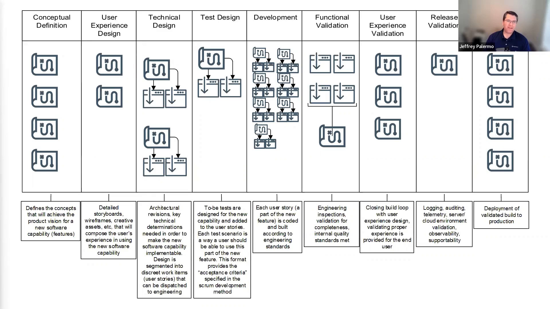The columns before development are some type of decision about what change we're going to make. I like to call the first one 'conceptual definition' — what we're trying to accomplish. Then we move on to user experience design, asking ourselves: how is a person actually going to use this new software capability? Even a batch job that moves data in the background has a user experience, because data moving from point A to point B every five seconds is very different from every 24 hours. Absolutely every change to the software has some type of user experience — it doesn't always have to be visual, but storyboards and screen layouts would definitely be in that column.